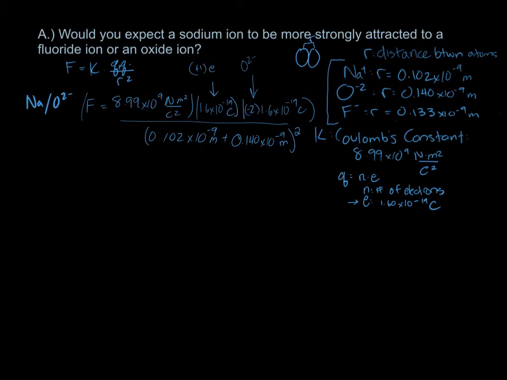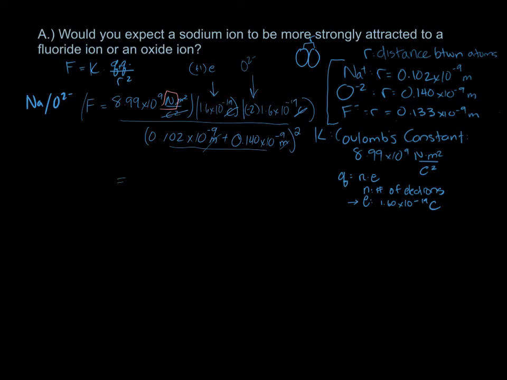So if we look, our coulombs are going to cancel. 1 coulomb, 2 coulomb, square coulomb. Our square meters are also going to cancel because as this is squared, our answer to this term is going to have units of square meters. So we can cancel that with here, which leaves us just with newtons, which is what we wanted.